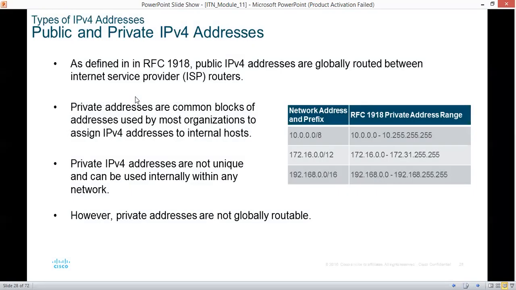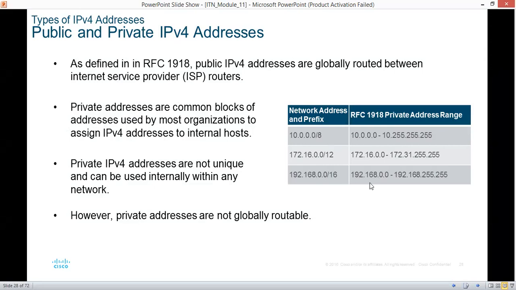So IPv4 is divided into two types, the public and the private. The public is in the public domain, which is your internet. So for you to be able to browse on the internet, you need a public IP address. And then for you to manage your internal network, you need a private IP address. So INA is really concerned more with your public, because that is where you pay for your bandwidth and all of that. For the IPv4 private, they just give you the range.